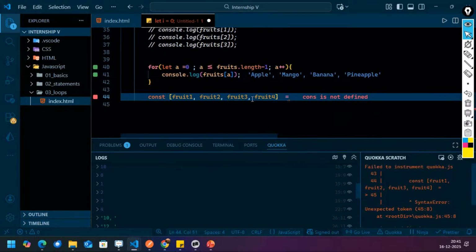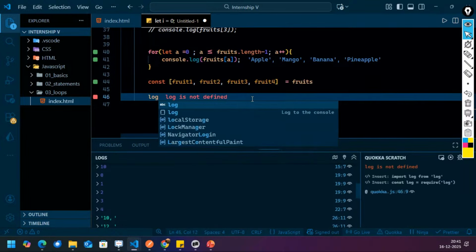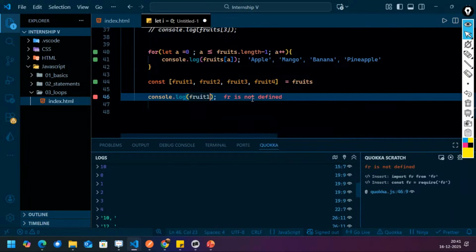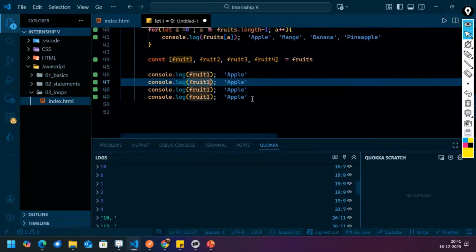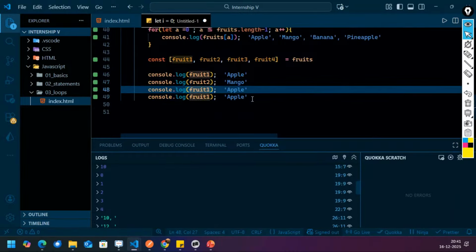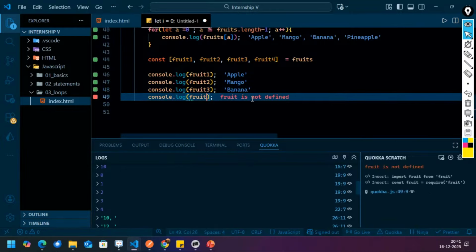I will write is equal to fruits. And if you do console.log fruit 1, you'll get apple separately. If you do fruit 2, mango separately. If you do fruit 3, banana separately. If you do fruit 4, pineapple separately.